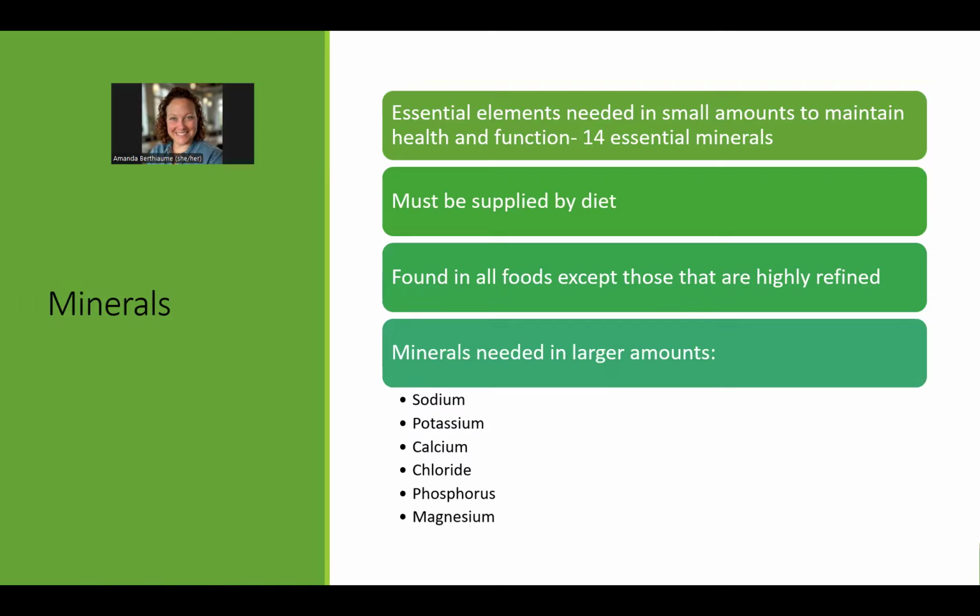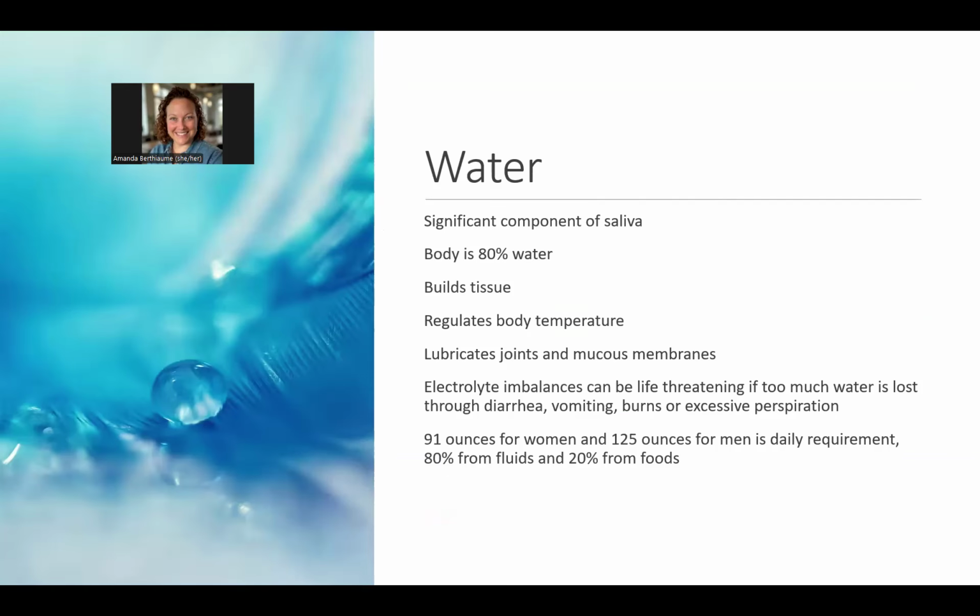And you should have heard of some of these in depth, especially since teeth are made out of a lot of these, right? Calcium and phosphorus and potassium. So we need these, especially for oral health. And when we are deficient in some of these minerals, you will start to see that breakdown of the teeth and gum tissue.